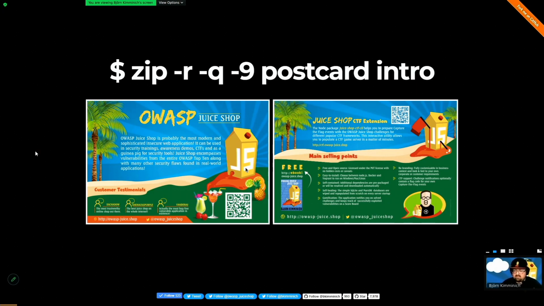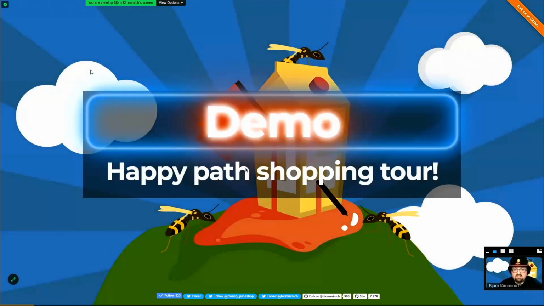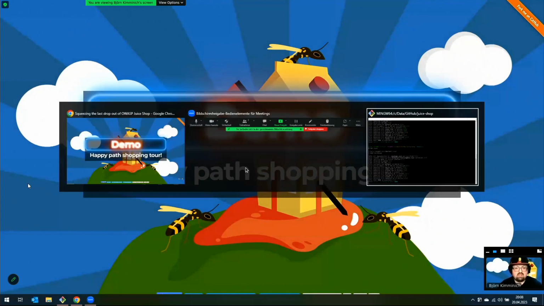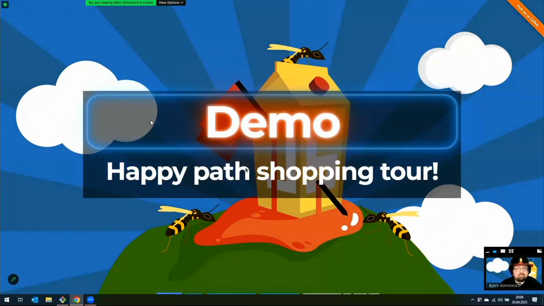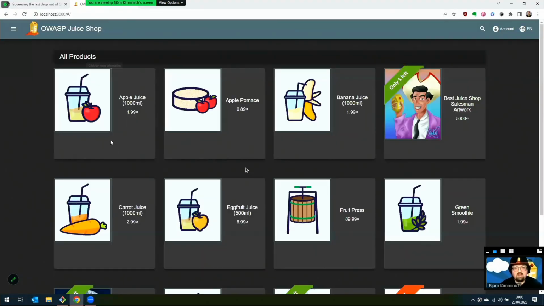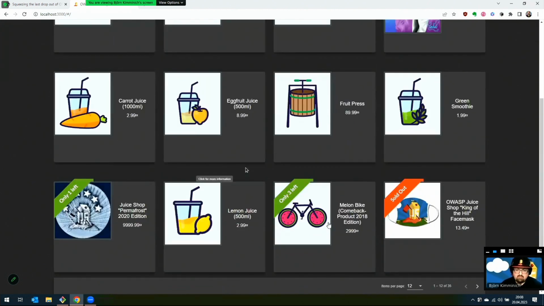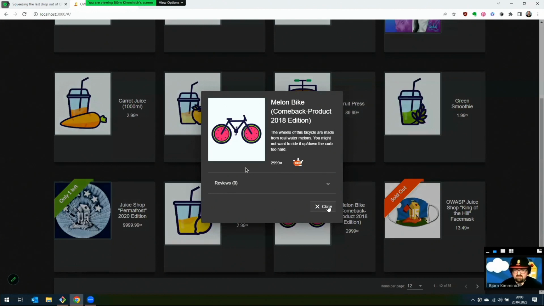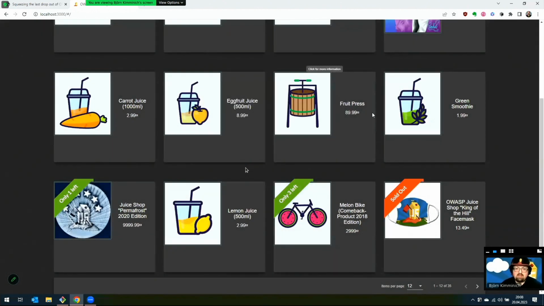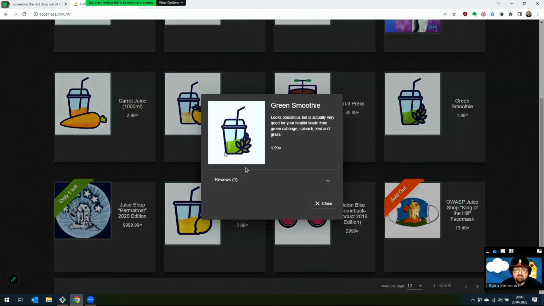So we will take a little tour at the beginning. For those who've never seen the Juice Shop, this is how it looks. When you visit it, you are greeted with a list of lovely products that you can take a look at, like the melon bike, or maybe you're interested in smoothies because you're really into health.